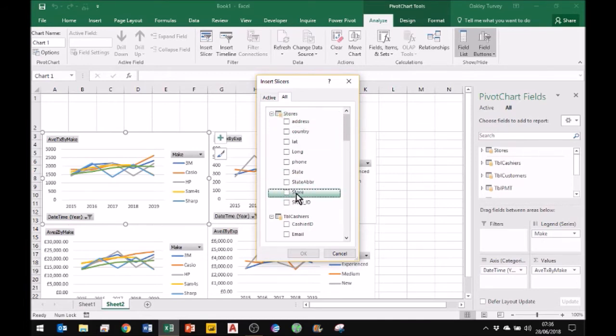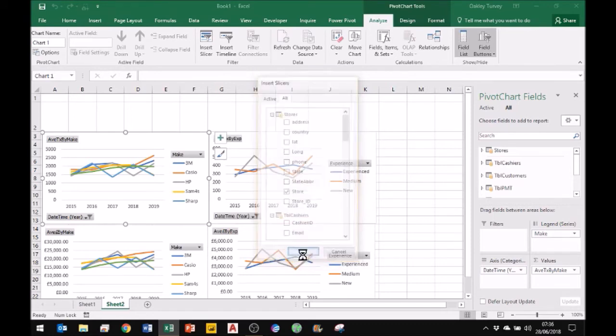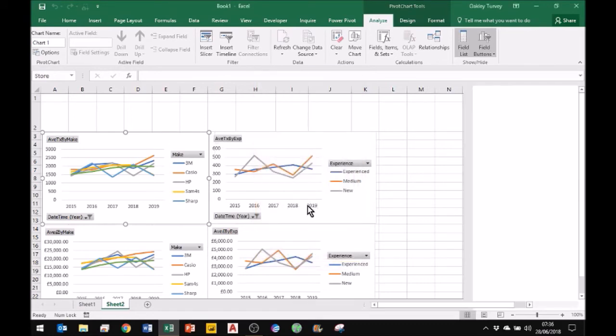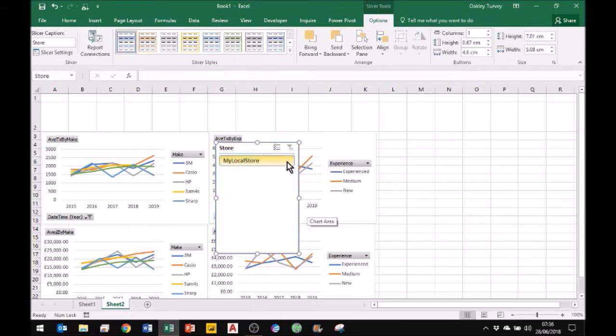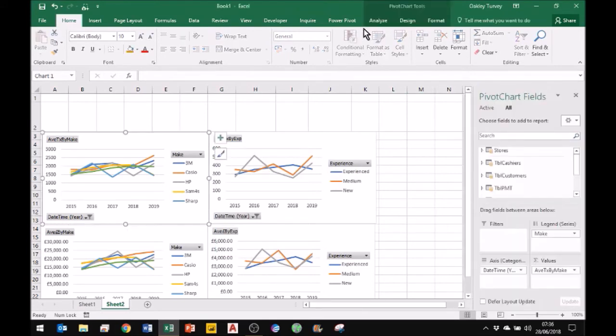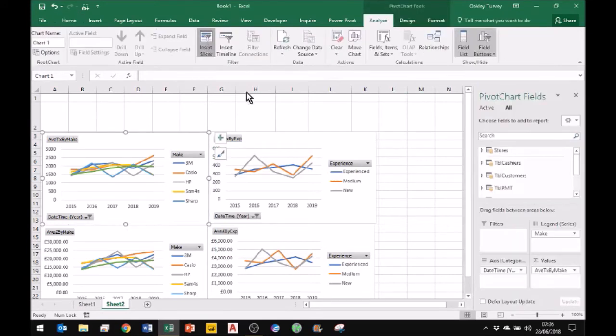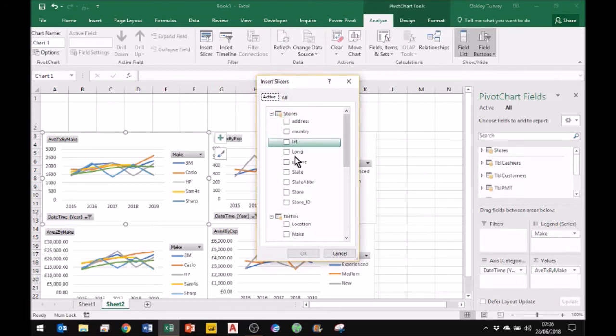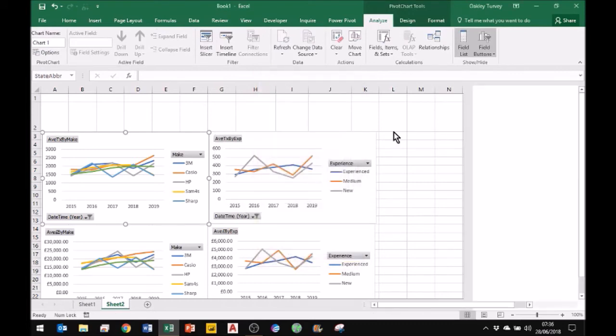Now if I do that, I can say okay, and I create a slicer, not by the store name, but actually by the state name. So Analyze, Insert Slicer from the stores by state abbreviation, let's say, and click OK.